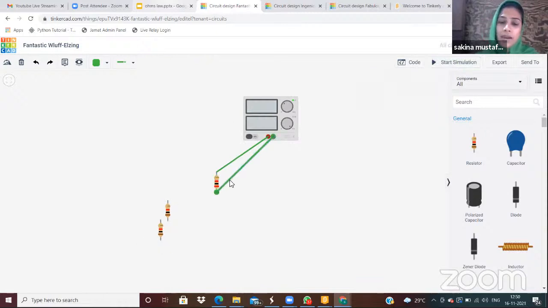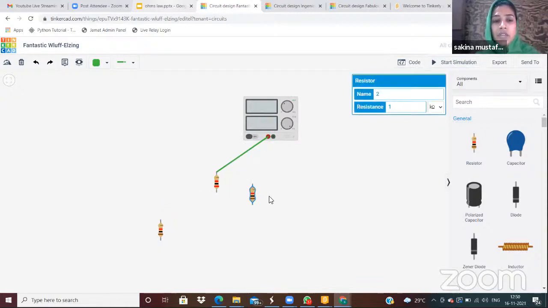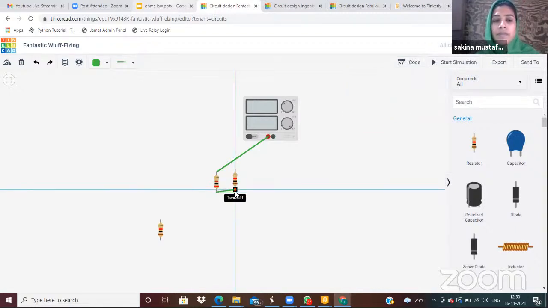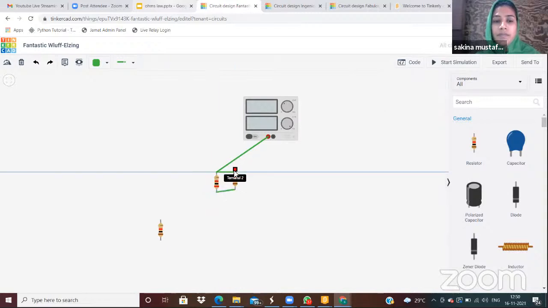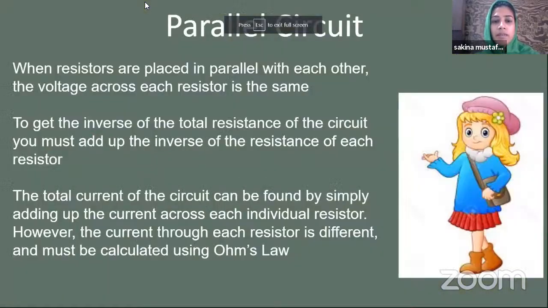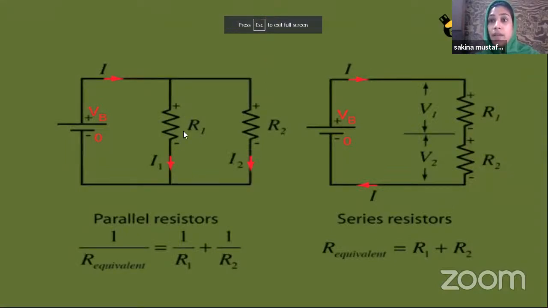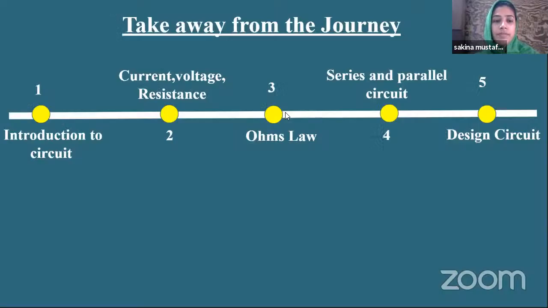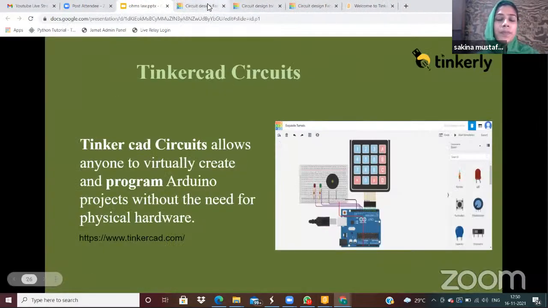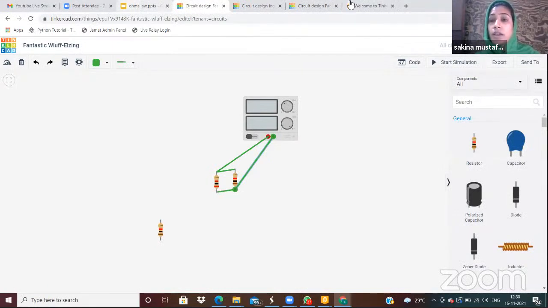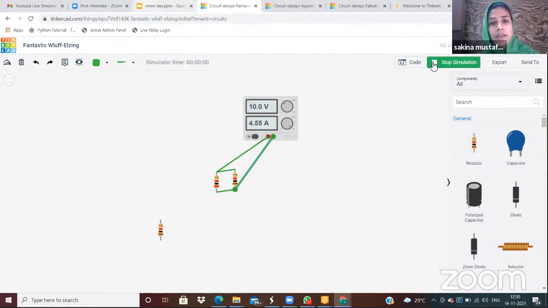Now we have to connect it in a parallel. So I will first take 2 in a parallel, we'll connect it. See, right? We have seen how the parallel connections look like. The resistors are connected in a parallel, next to each other. So let's see the current, the voltage is 10V. What will be the current? The current is 15 milliampere.